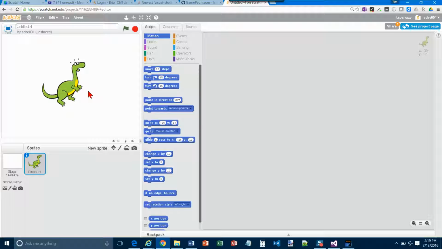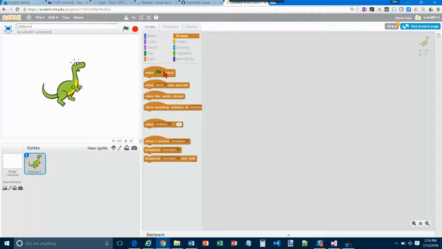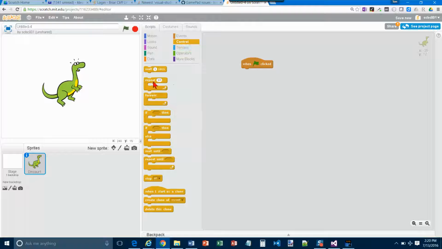Then I want to write the program that's listed on number 3. So this is going to begin when they click on the green flag. That's where all of our programs will begin. Then I want something to happen forever, okay? Forever controls how many times what's inside of it gets executed. So this is a control command. We're going to drag that over, and whatever you put in the loop here will get executed forever.